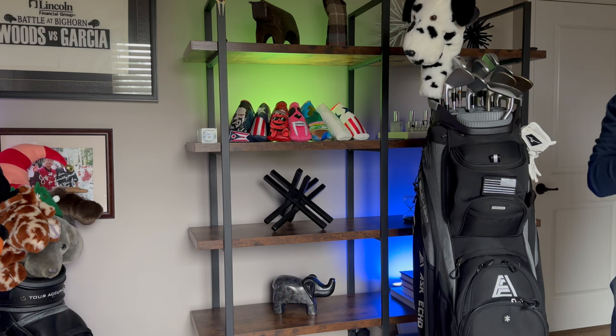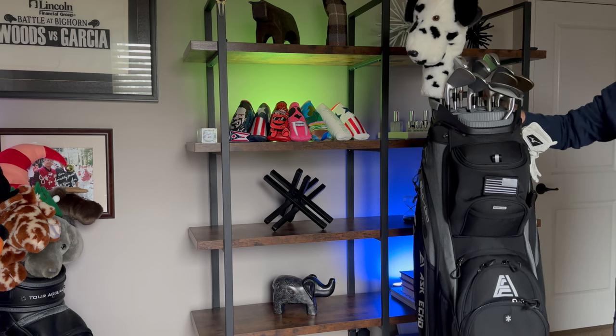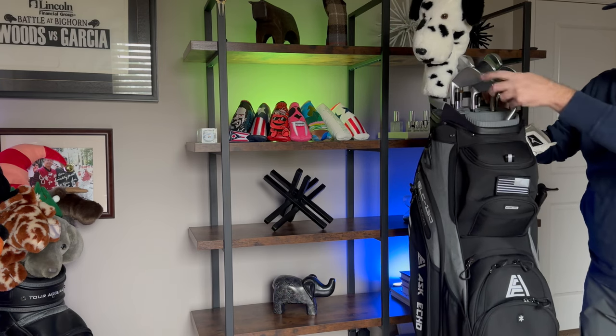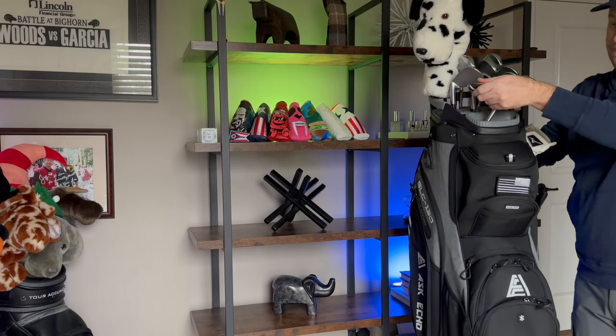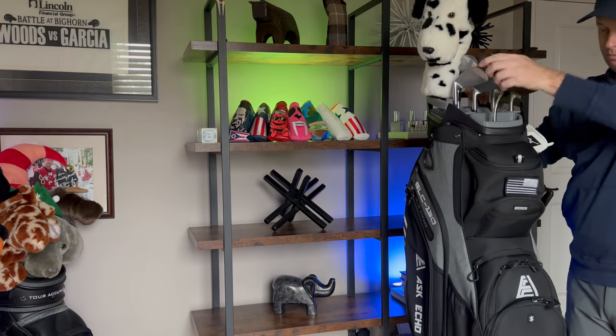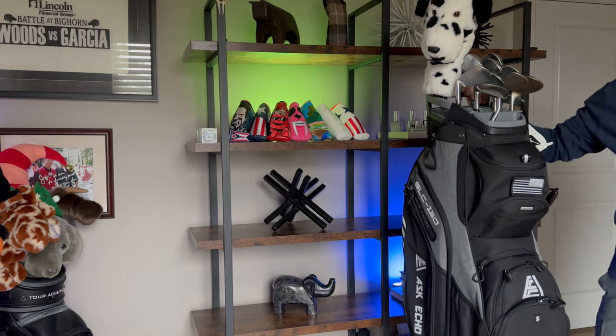I would imagine we will see this on other golf bags, both stand and other golf bags, at some point here in the future. Very cool system. If you're a guy like me and you've got OCD and you don't like your clubs rattling, this is a great setup. You know, my putter here is a little rattling, but it's still in place. Like, you really have to pull it out to get it out and then jam it back in. That you can hear audibly.